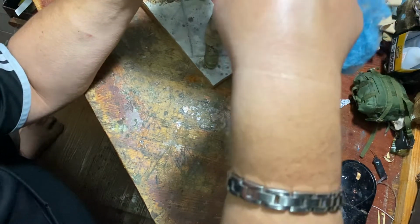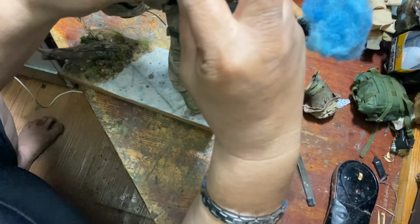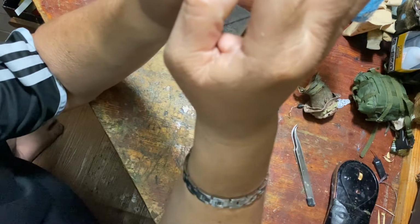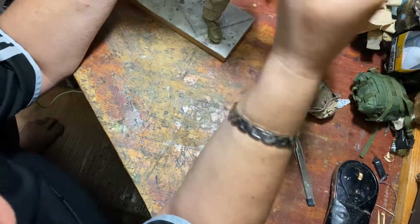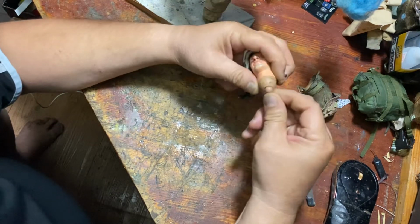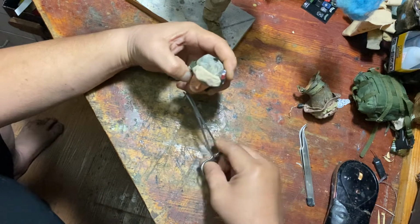So actually, I did some work off camera. I snapped off the Hot Toys ball joint here, drilled a hole, got a pin, got a suitable part. I think this is from a leg pack. Sawed off this one, drilled this one, put a copper pin in, and just basically stuck it in. It's not glued, so the height of the neck can also be slightly adjusted. Later we'll use this one as a stand, as a pin.